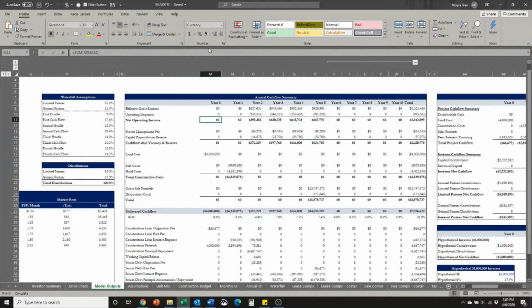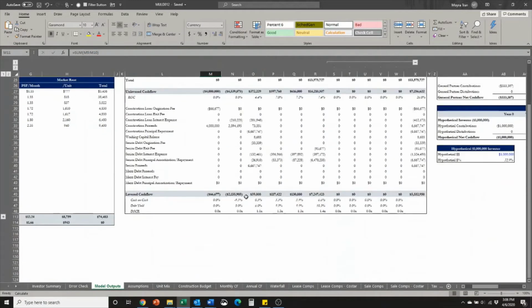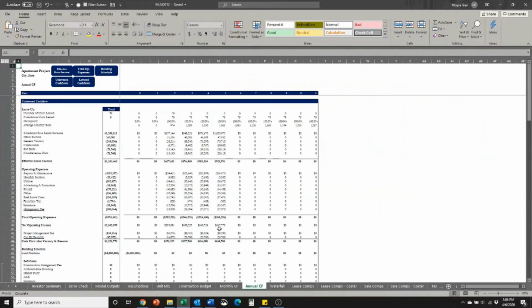And the NOI is just the EGI plus the operating expenses. So that's cool too. That's good. It has the NOI here, which is M11, divided by all of this stuff here. And so it's the annual cash flow tab, row 146, 147, 137, and 162. So let's go ahead and head over to the annual cash flow.